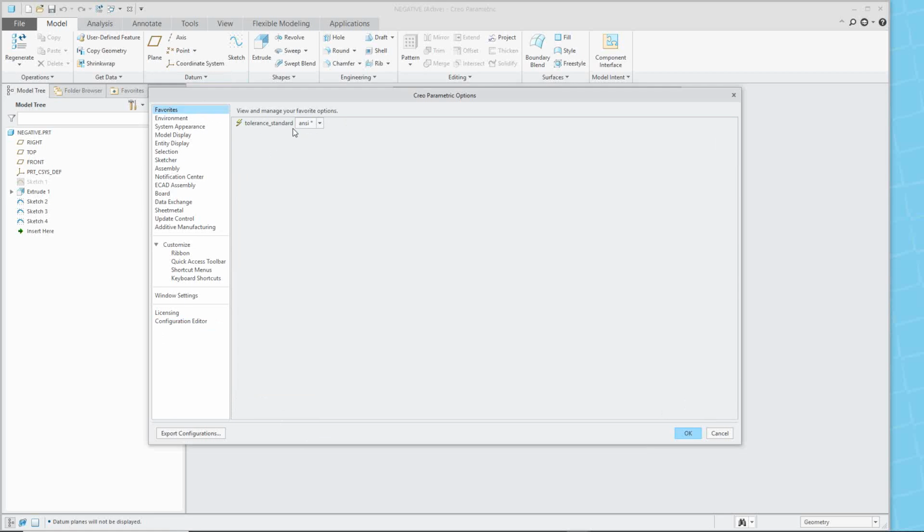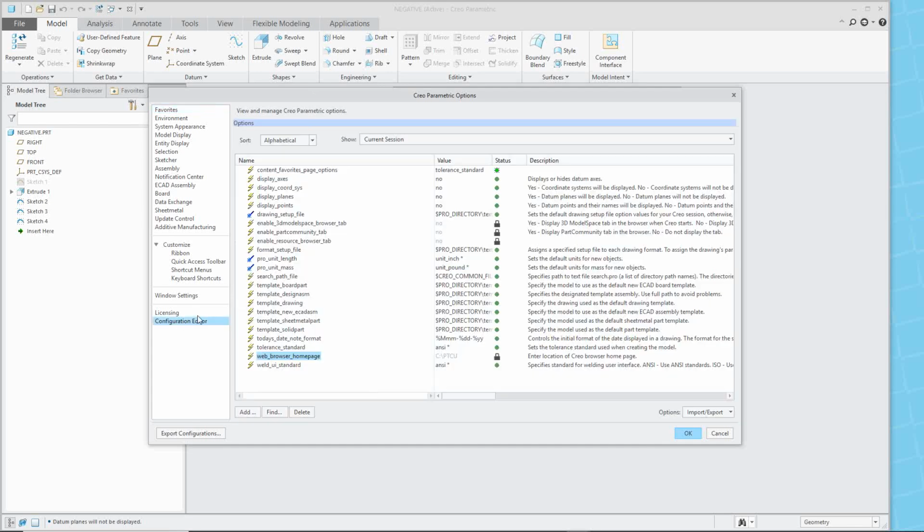So instead of going in and having a second config file, we can come over here and just simply add the items that we want to tweak from time to time, to actually go through and turn those things on and off, once again, just by simply having them in our favorites list. So what it simply is are all the configuration options that we want to go through and set, and maybe once again toggling on and off or switching the setting of those periodically, even throughout the session of our Creo model, or Creo session, I should say.